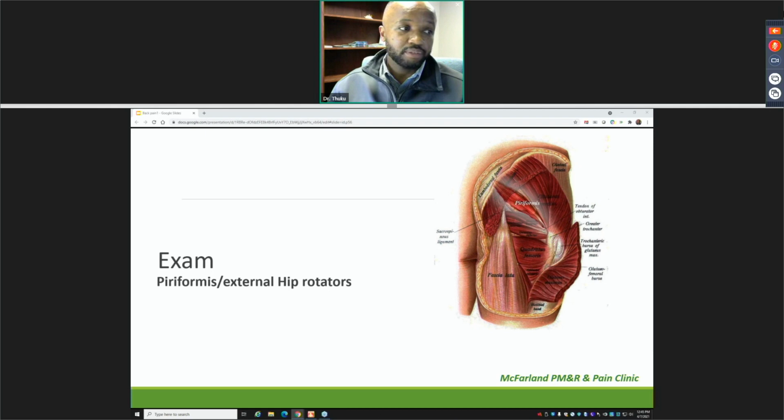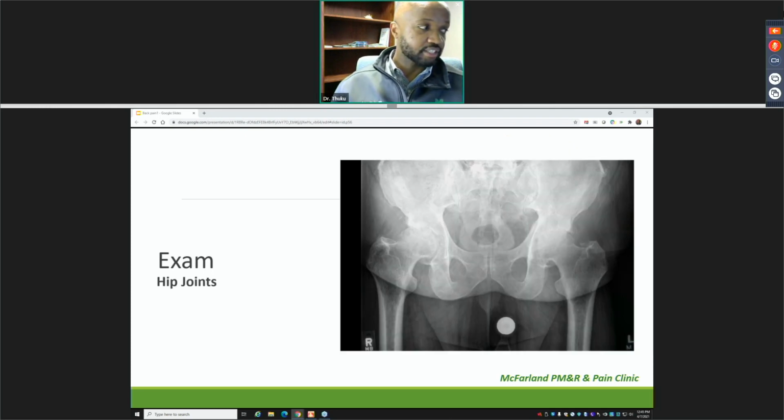But the one thing before, and I usually recommend this, before we say it's just piriformis, it's always good to rule out disc disease. I have seen patients who have come with a diagnosis of piriformis, but despite what you do for piriformis treatment, pain continues, and sometimes if you get an MRI, they do have a disc disease. So I have seen that. We're going to discuss the disc disease in a couple of slides after this.